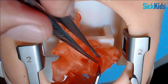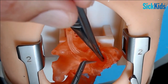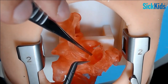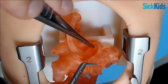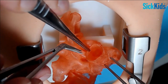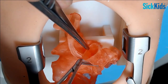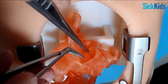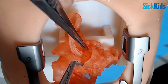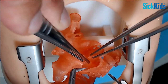Now the reference should be this commissure, sort of a right posterior commissure, and sometimes it goes anterior, sometimes it goes posterior. You really have to decide. So this one looks like it's going to go anterior to the commissure, and we can relax first. So you don't need to go too much. There you go. So now something like that.